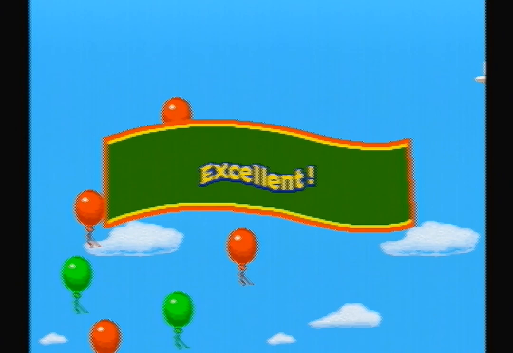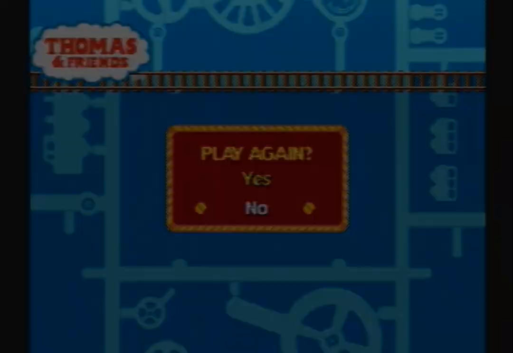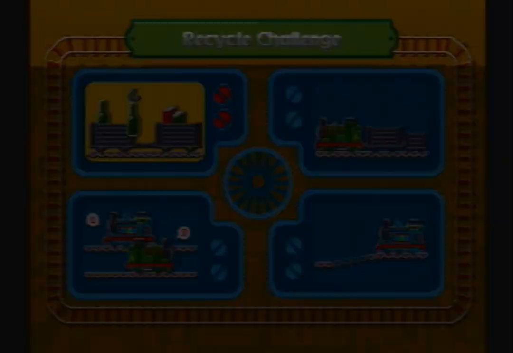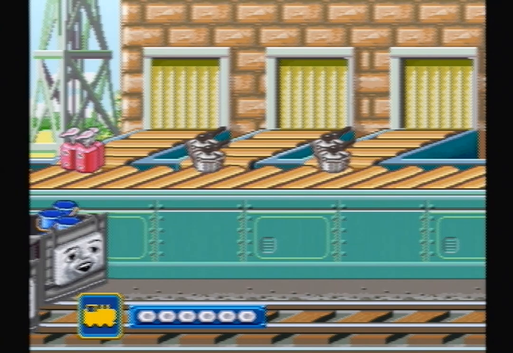Excellent! Play again? No! Which game do you want to play? Learning Zone! Easy! Difficult! Which game do you... Use the joystick to move and press N. Fill up the trucks by selecting the correct type of items to recycle from the conveyor belt.